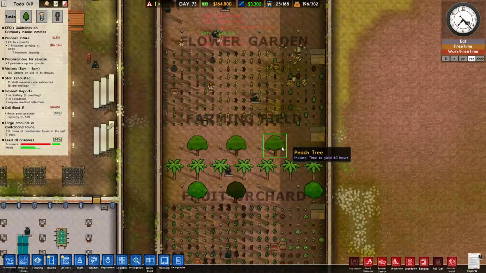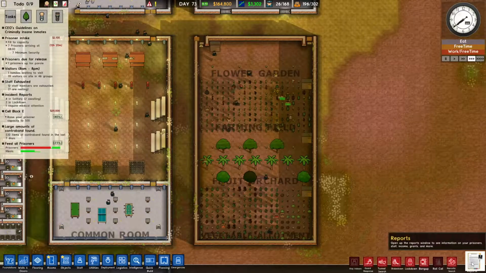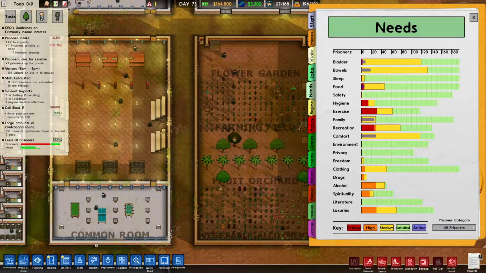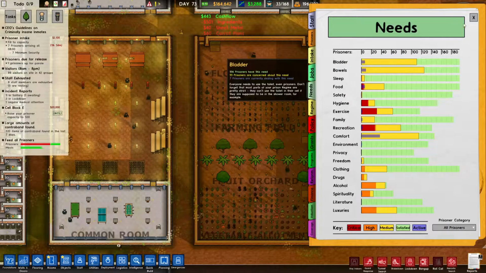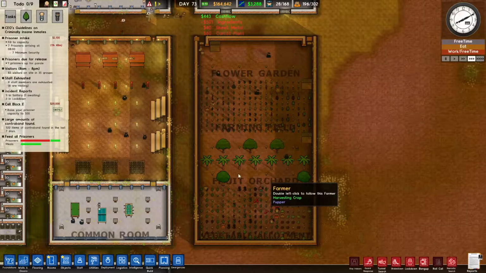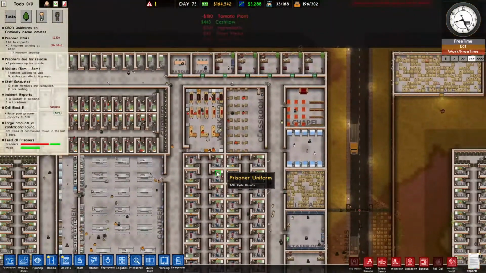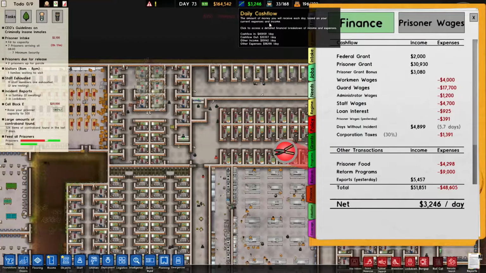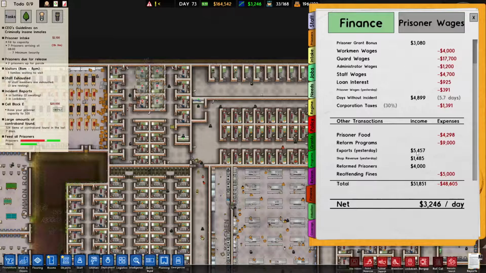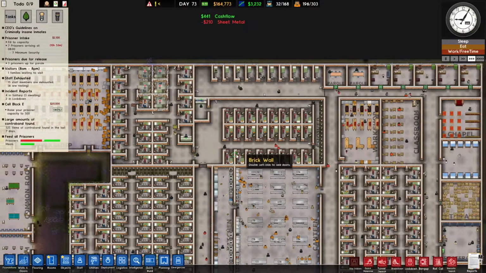Are prisoners working here? I don't see it, but they're eating, so I guess we missed all the work hours. Guess next time we'll have to check at a different time to see if they actually go to work here. But I think they do. Why wouldn't they? We still create a lot of license plates. That should give us quite a good amount of money, which we can see right here. Exports, 5,000. Oh, that's good. That is actually good.